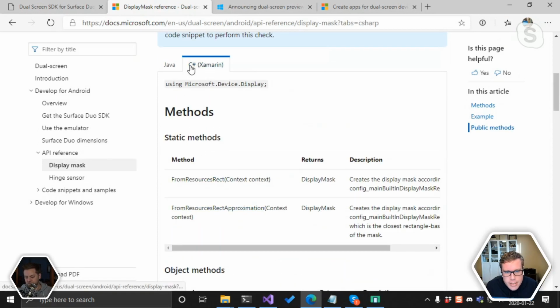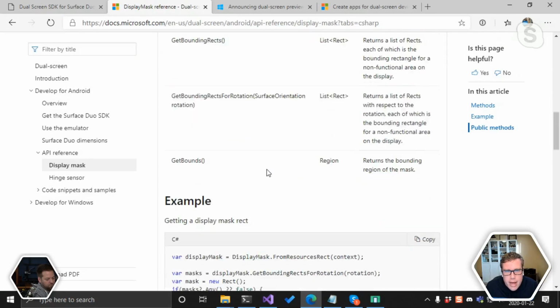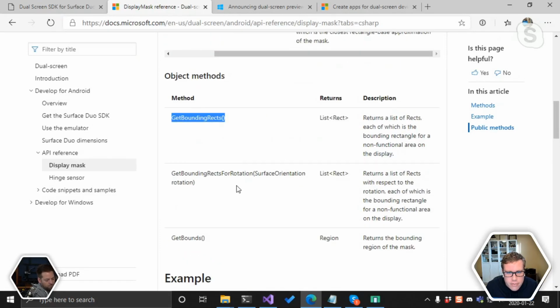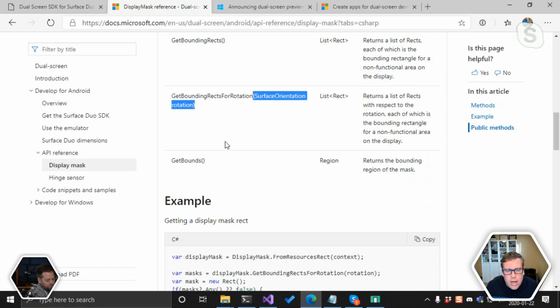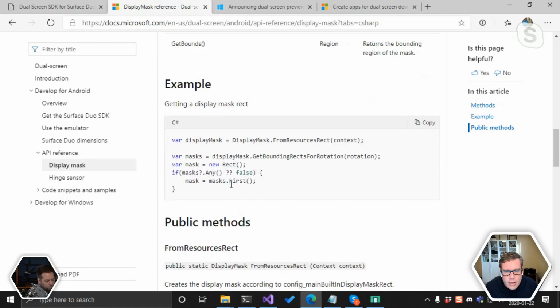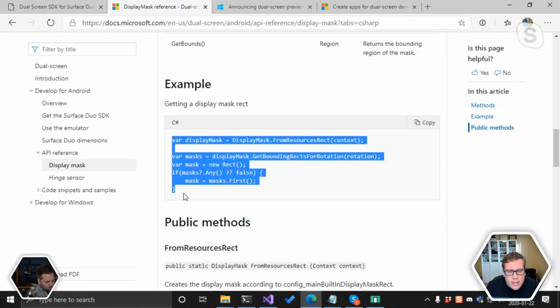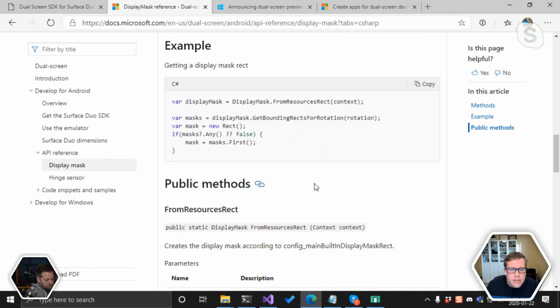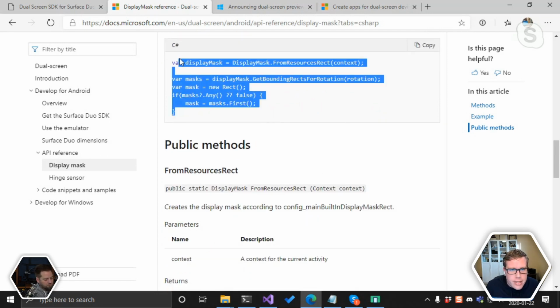So if we go to our display mask, this is the API here for this display mask class. And basically you can create an instance of it from a particular context. There's a couple methods here to help you get that mask information back. There's some methods to get the bounding rectangle for it, the bounding rectangle for a given orientation, rotation. The interesting thing here is we've wrapped these up for you, so you don't really have to care so much about these. This will give you the mask for the hinge, essentially this code here. But we also have some helper methods around that. We don't see the class here, but there's a class called screen helper. And I can open that up and we can take a look at that in a second too. But that helps you actually do some of these basic things. So we'll take a look and see what that looks like.